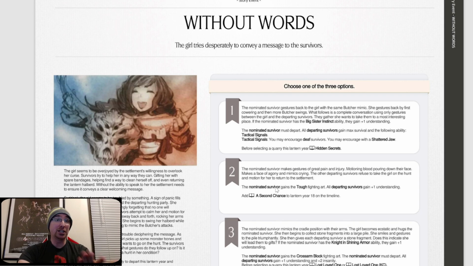Branch 2, not much has changed here at all from version 1. You just add second chance. This is you just not taking her on a hunt. You've decided that it's a bad idea. You don't want to take her with you. And then 3, same thing.